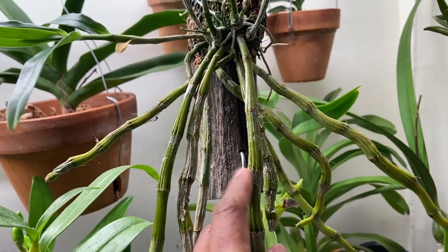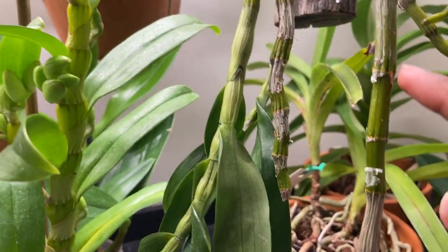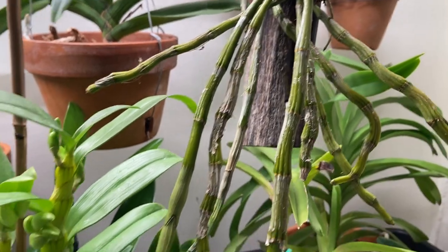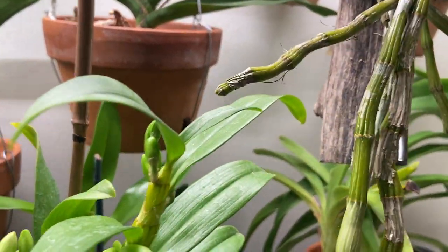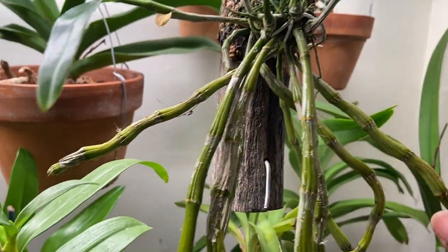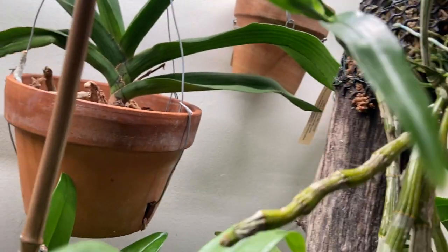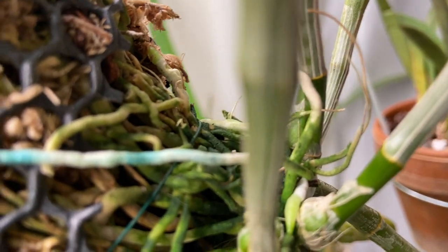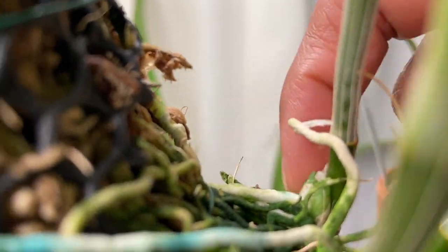It's supposed to make flowers from these leaf axils on old canes, but I didn't make it go through a dry, cold winter rest so mine is still kind of growing. It sheds some leaves — it's supposed to be completely deciduous in the plants that bloom like this. And here are my new growths. I'm really delighted — I have a bunch of new growths. There's one right here.